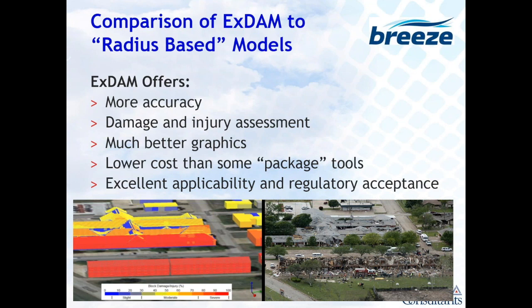So one of the problems with the simple radius-based models is if the output from the model is just a table that says the safe standoff distance is 1.3 kilometers, that means much less to a decision maker who doesn't know the details of the hazard and the explosion modeling than if that person sees a 3D image of what kind of damage and injuries you would expect in their buildings. So that's a very valuable tool, especially for conveying results to decision makers and clients and people like that.